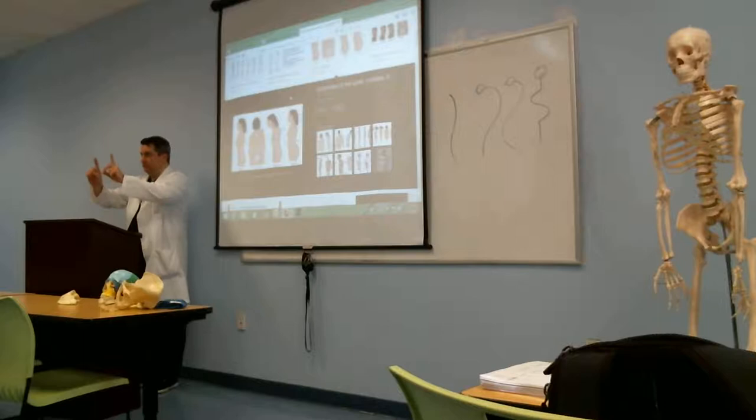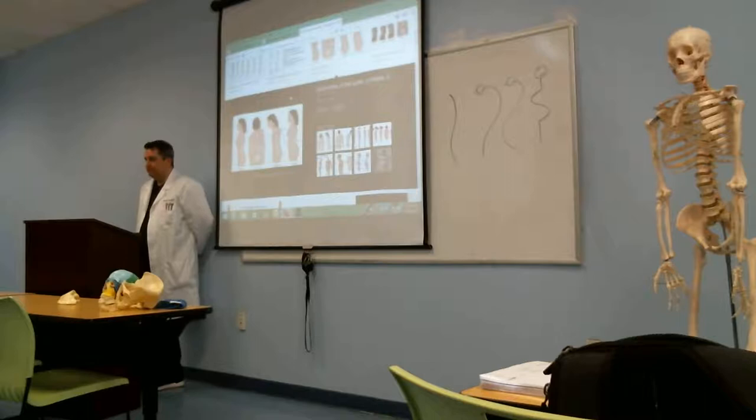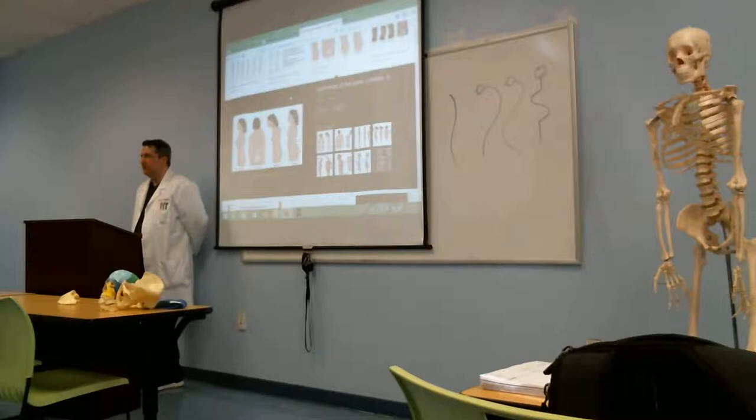So with the brace, how long? I have no idea. It depends on the patient. How old? She just turned 14. I think that she was diagnosed with it, I want to say like a year or a year and a half ago. Yeah, it depends on the severity. And she's like really small.